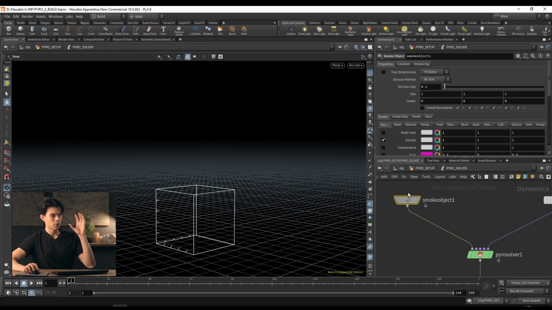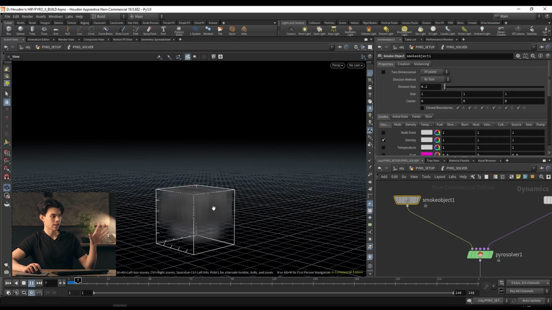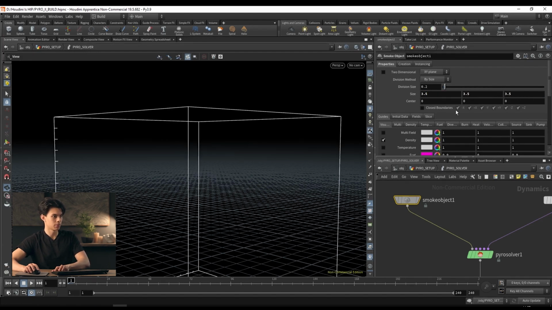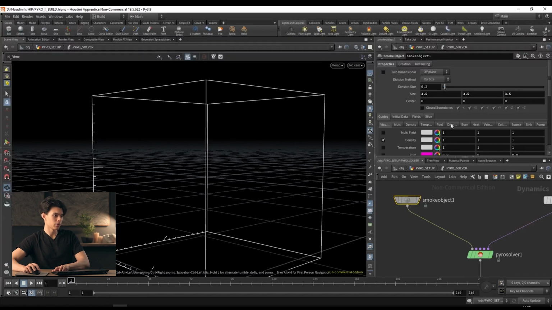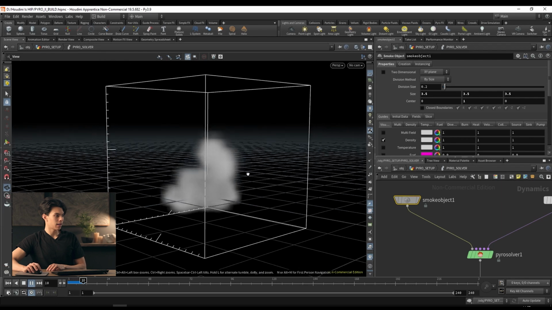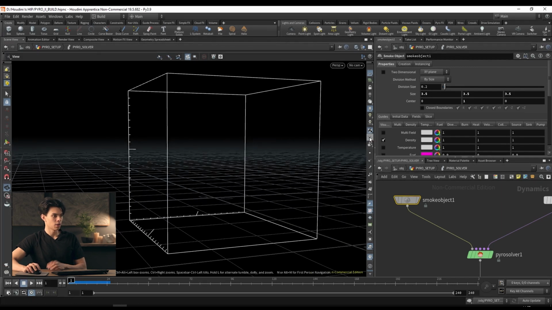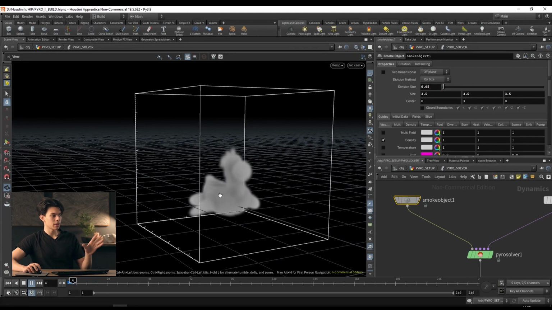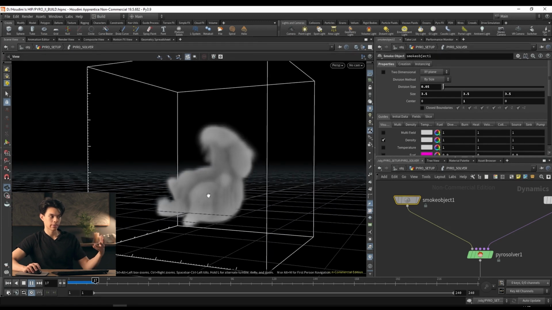Now we can go ahead to our smoke object and just change its bounds very slightly. Because if we play this back, you'll see that our little cube fills up with smoke very quickly. So we're going to increase the size of this to just something like a 3.5 cubed space, right? Something like that. We can also move it up a bit. So move it up by 1 on the y-axis. Play this back, and it looks like everything fits quite nicely. We're going to reduce the division size. We're going to go 0.05. That's not exactly high res, but it should be high enough resolution for us to visualize this, right?